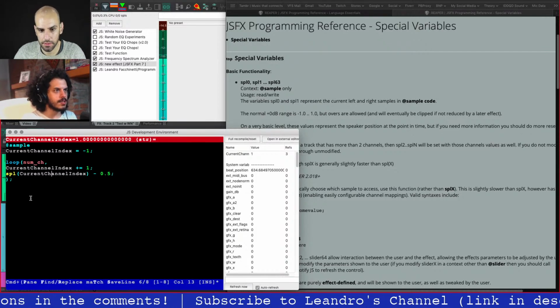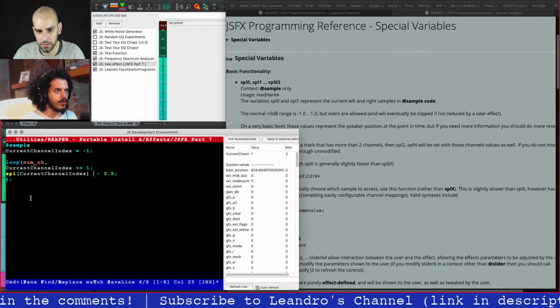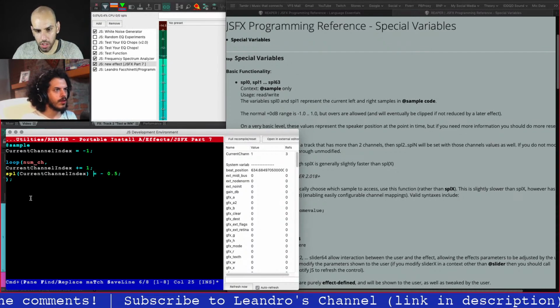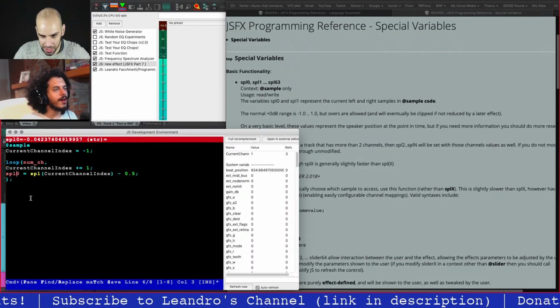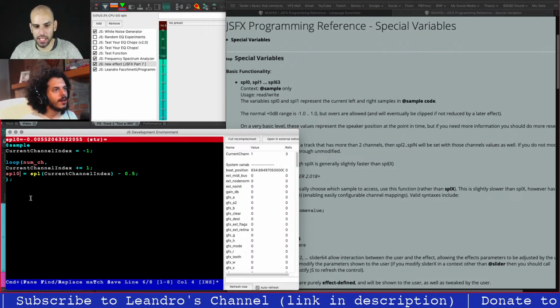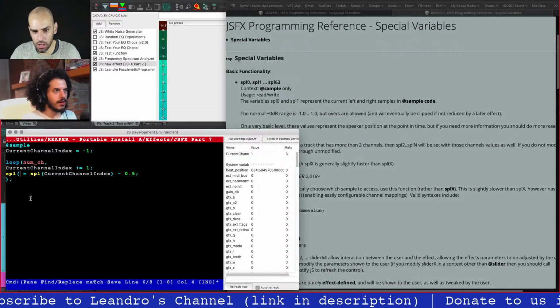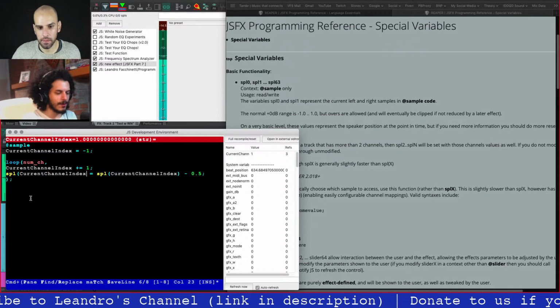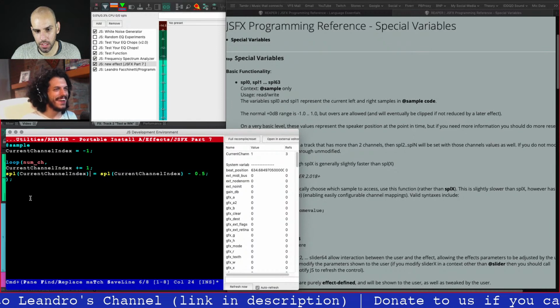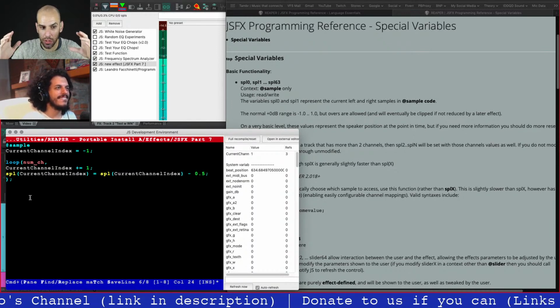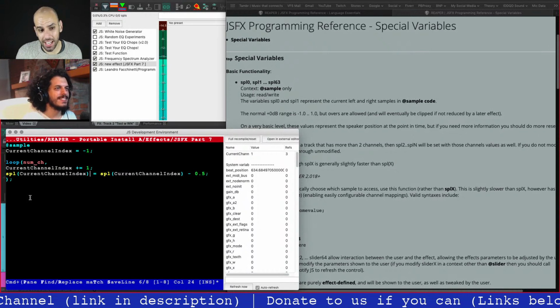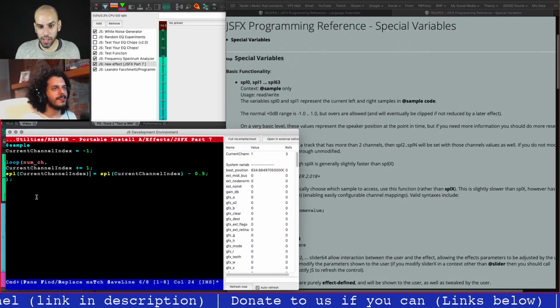Yeah, go back to what you had before. Just replace SPL0 with SPL of current channel index. Oh, okay, cool. All right. Yeah, that's weird, right? We are using a syntax that looks like a function call, and we are assigning to that, which is absolutely crazy, but that's the way it works.